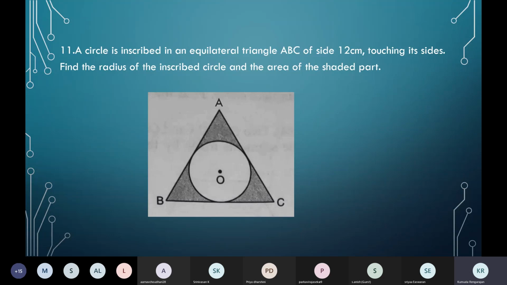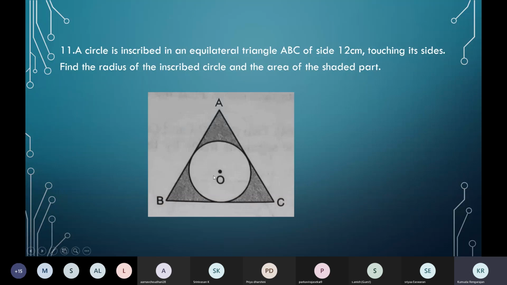Now the circle, we need the radius of the circle. We don't have it. The question is also to find the radius of the circle. Even otherwise, we have these two plane figures: equilateral triangle, side known; circle, radius not known. So we have to first find the radius of the circle. So how to find the radius?